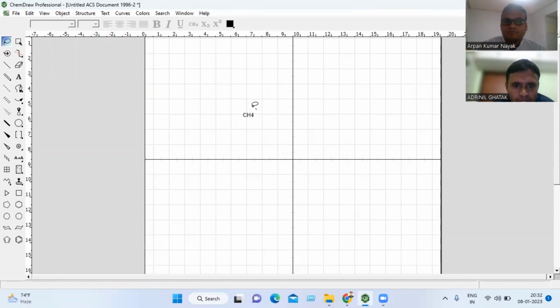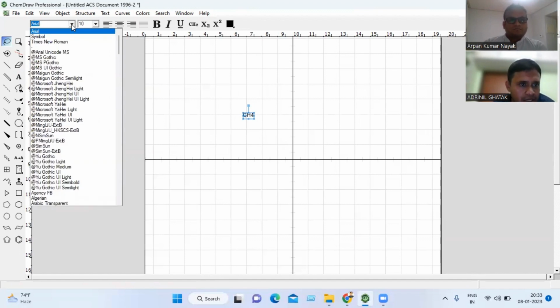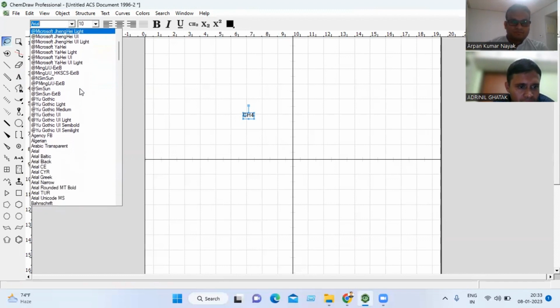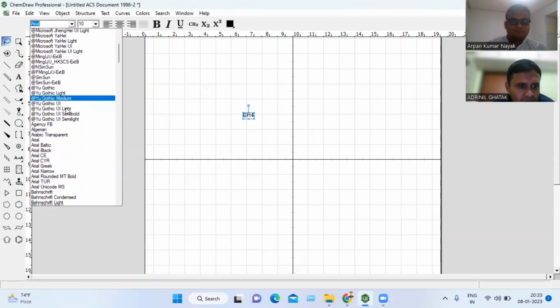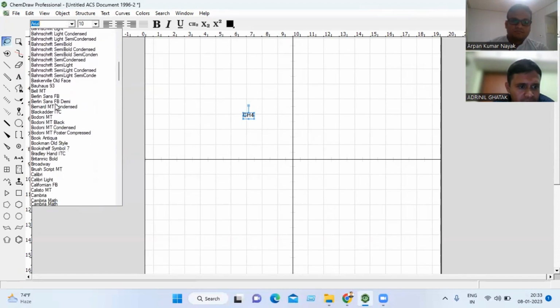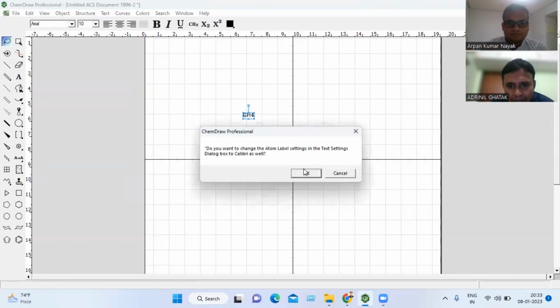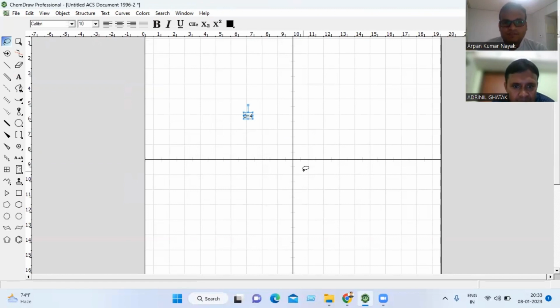Now you go here, where there are a lot of font names, and you can change it to whatever you want. I want Calibri. Go down slowly; you can see it is automatically arranged alphabetically. Select Calibri, so that is in Calibri.